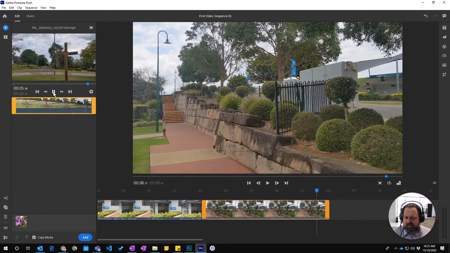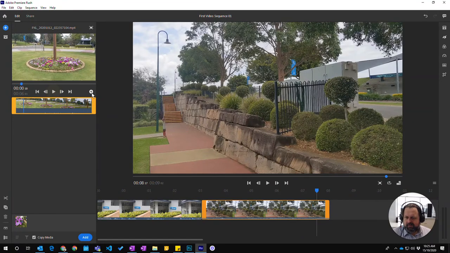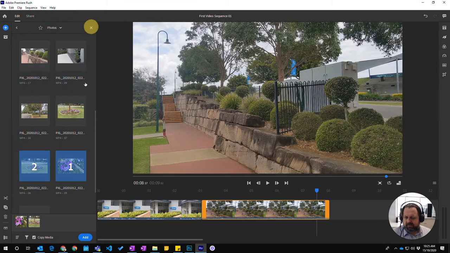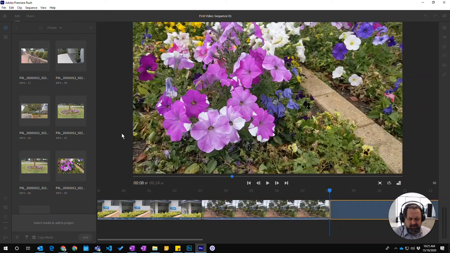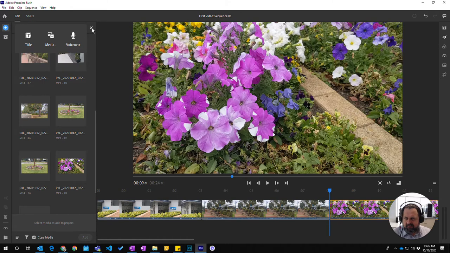And there's the second one I want to use. So I'm going to select that as well. So I'm going to close that down. I've got two videos selected, or two more clips selected, and I'm going to add those. And they're going to get imported and put to the end of my timeline over here. So I can close that up.